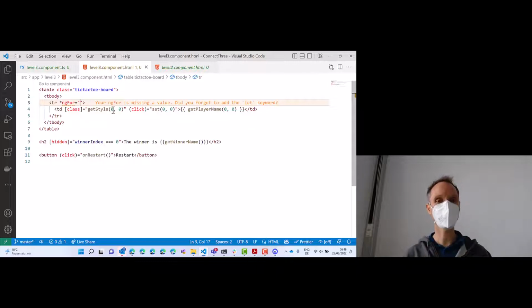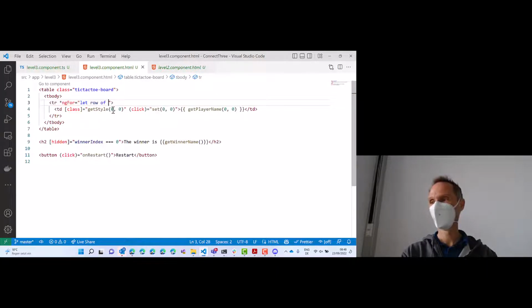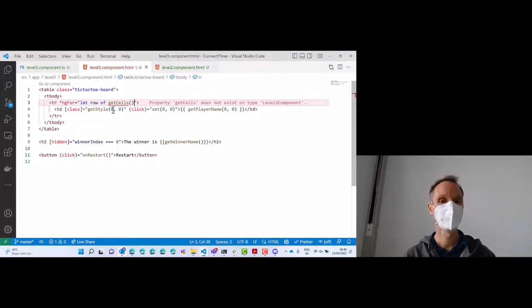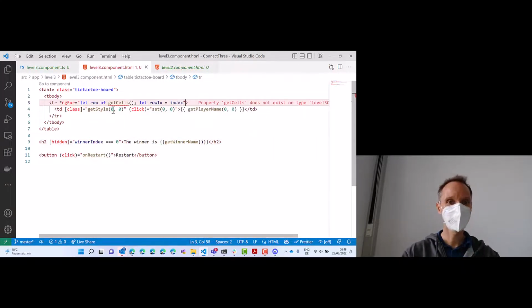It's called a structural component. Star ngFor, let row of, I called it getCells. Something like this. And additionally, I say let rowIndex equals to index. It doesn't work because we have to implement this method first, but for now it's okay.